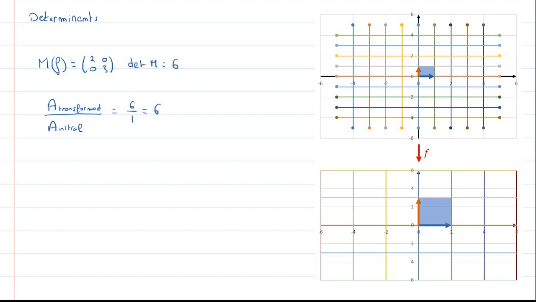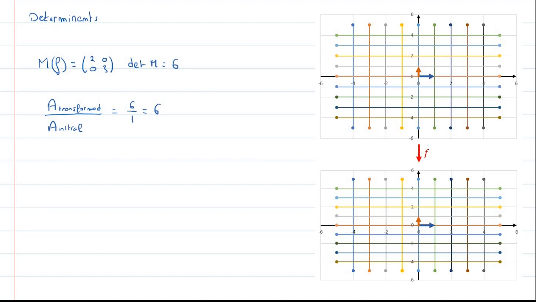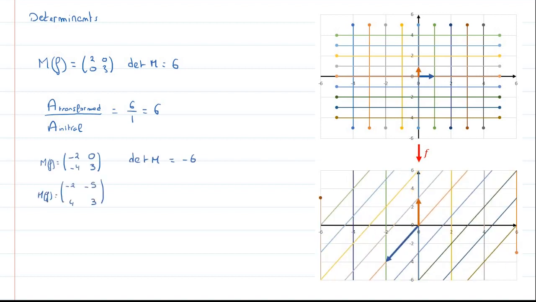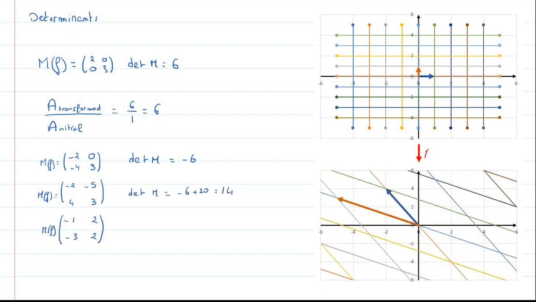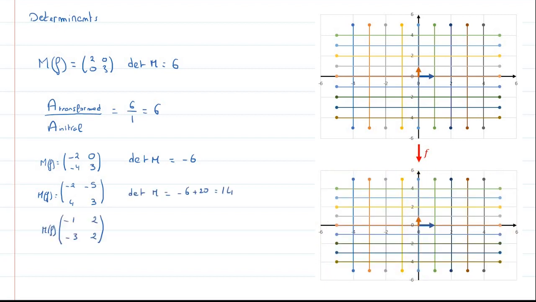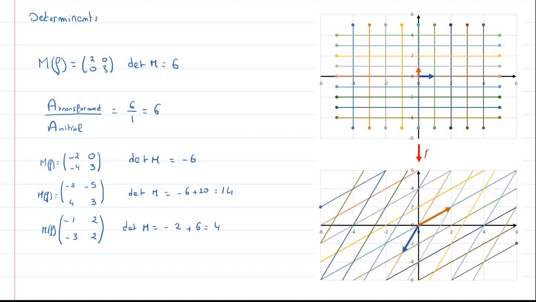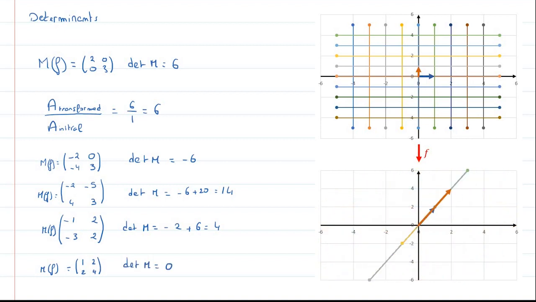This holds up for any map. In any other example, it will always be the case. Calculate always the ratio of the transformed unit square with respect to the unit square, and you'll find the determinant. When the determinant is negative, it means that only one of the directions is inverted. When it's positive, it means either no inversion of the directions or both are inverted. When the determinant is 0, it means that the space R2 is collapsed into one axis, so the area of the transformed shape is 0, which is equivalent to the fact that the columns are dependent.